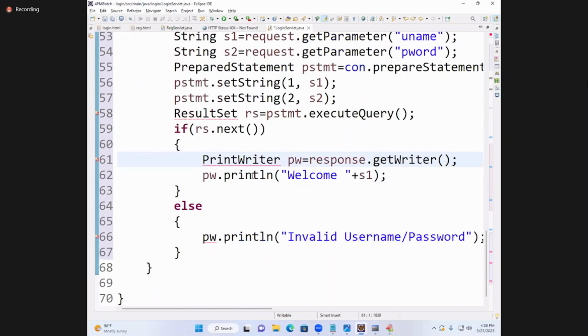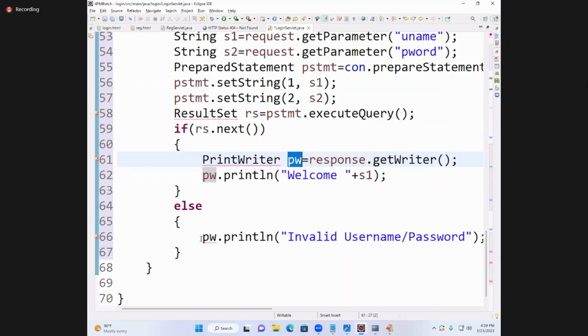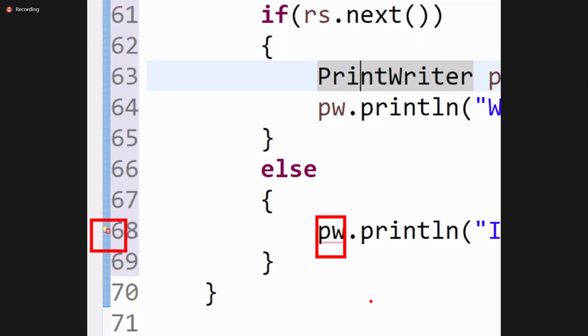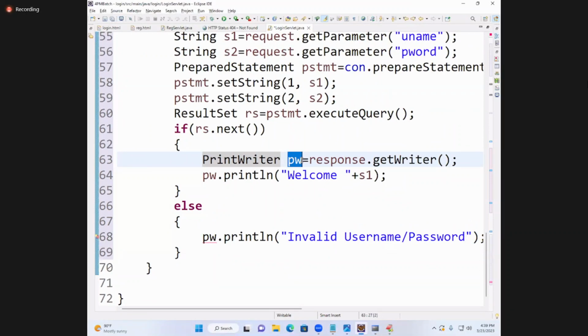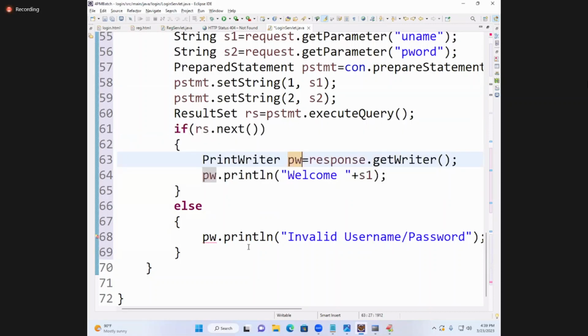Now here we created a PrintWriter. This PrintWriter reference PW, is it an instance variable, class variable, or local variable? Local variable. In a local variable also, is it a block variable, local variable, or method parameter? Block variable. Inside the if block this PW is created; can I access it here? No. That's why the error is coming here. Even if you import PrintWriter, that error will be there. See, still the error is there. This PrintWriter is not accessible because it is written inside the if; inside the if you can access it inside the if only. Here you cannot access.